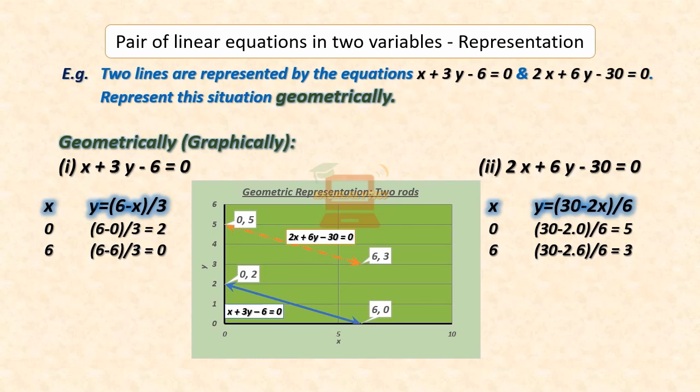In the 3 examples we have just covered, we have seen several situations which can be represented by a pair of linear equations. We have seen their algebraic and geometric representations. In the next few sections, we will discuss how these representations can be used to look for solutions of the pair of linear equations. Please pause the video, rewind and play again to absorb what has been covered in the topic. Let us proceed now.